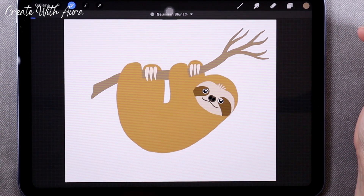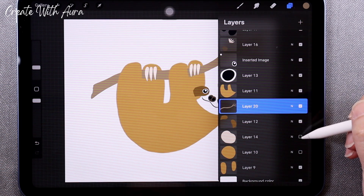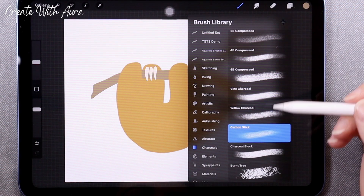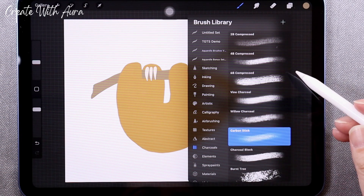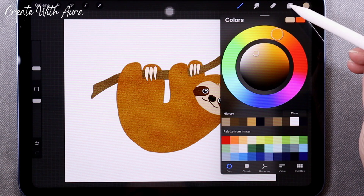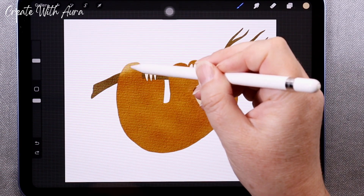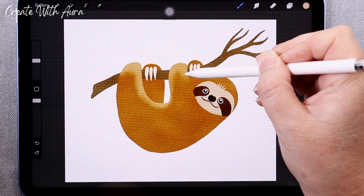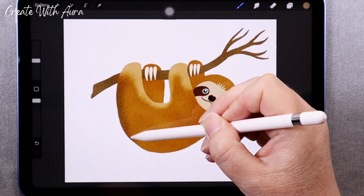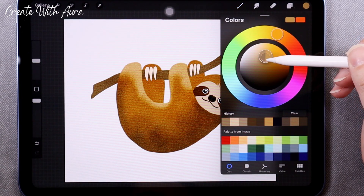This is my favorite part because it really helps bring some dimension and bring this character to life. Now that we have each section Gaussian blurred, we can do our shading. The way we do that is we lock each layer using alpha lock. For the texture I'm choosing the willow charcoal brush — I think it gives a really neat colored pencil look. When you alpha lock a layer, it means the new strokes will only appear on that layer, not on the background or any other layers. That's why setting these up as separate layers in the beginning makes it easy to give shadows and highlights to each area.